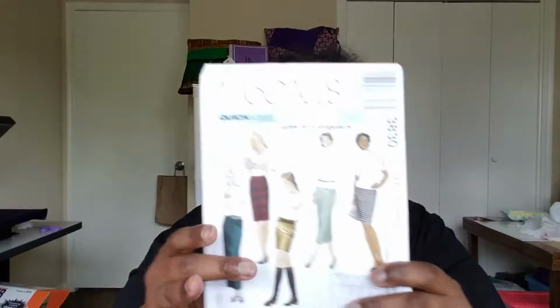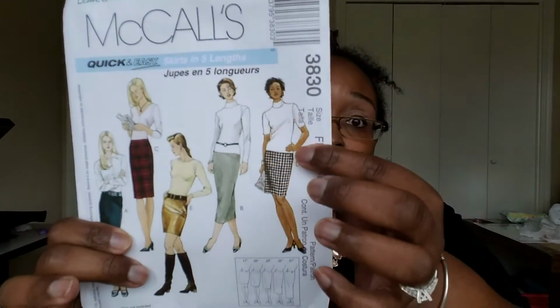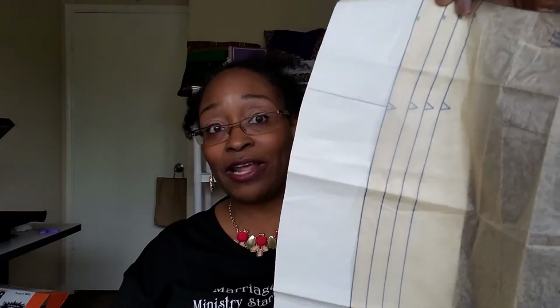We all may or may not have some kind of curvature to our hips. You know, we may go out hourglass, pear, or whatever the case may be. So you don't want it to be too tight in those areas, and you want to make sure all the way down that it's fitting the way it's supposed to fit based on your measurements. So we took our hips, we took our inner thigh measurement, and adjusted the pattern accordingly.